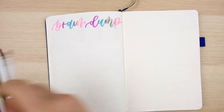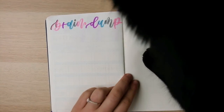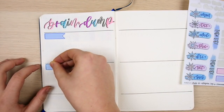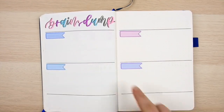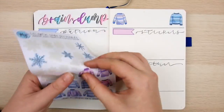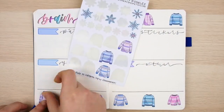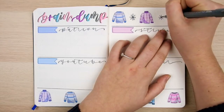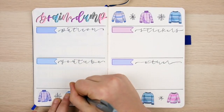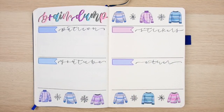Now I'm making a simple brain dump spread, which I love as a space to capture any fleeting thoughts, ideas, or notes that don't belong on my other spreads. I like separating the brain dump into sections so it stays organized by category, using the remaining flag stickers to mark each one. I also went heavy on the sweater decoration for this spread — these little sweaters are honestly my absolute favorite part of the whole collection. I lined the top and bottom of the page with sweaters and drew in gray snowflakes between them for extra decoration.